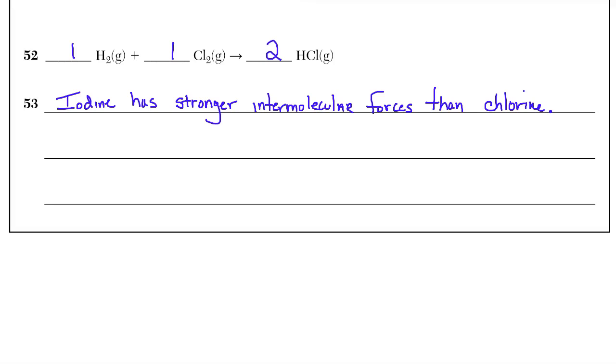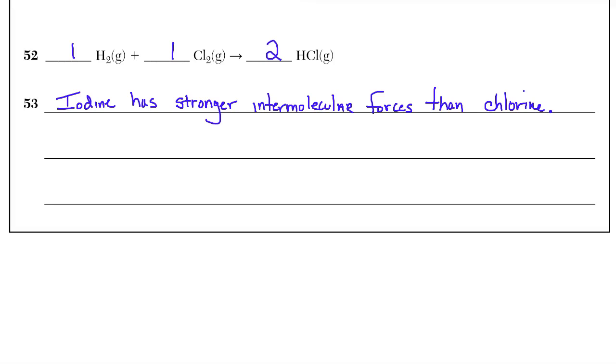And of course, iodine has stronger intermolecular forces because it's a solid. You don't have to say that. You could say the forces between chlorine molecules are weaker. You could say the dispersion forces, or we would say LDFs, London dispersion forces, are stronger in iodine. Why? Because iodine and chlorine are both nonpolar particles. The molecules of I2 attract each other more. All of that works. There's many ways to say this, but it had to be in terms of the attractive forces between the iodine and the attractive forces between the chlorine in their structures.